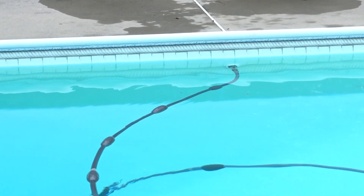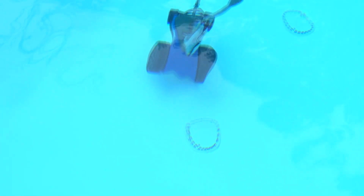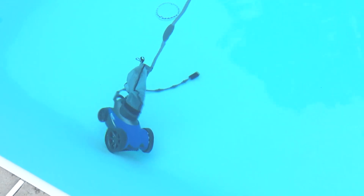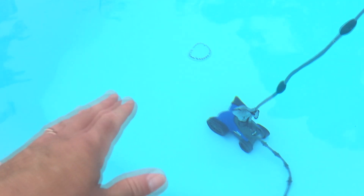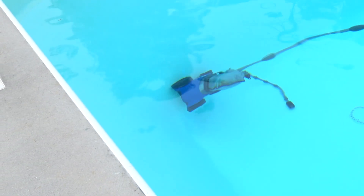This is not suction-driven — it's actually powered by an outlet, one of your power jets, so it's an outflow unit. I do have a booster pump on my pool. Now it's in backup mode and it's going to do a little wheelie because I have it pointed down. There it is going over my main drain without a problem. A lot of people ask if it gets stuck on the drain — I've never had that happen. As for climbing the sides, it does an okay job: about halfway up on the deep end and about 75% of the way up on the shallow end.